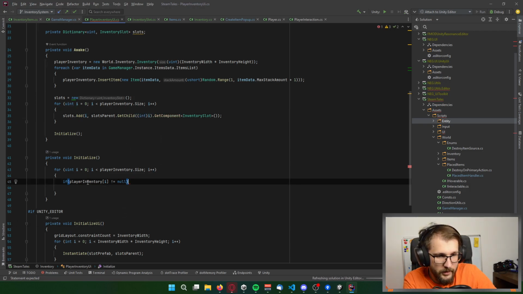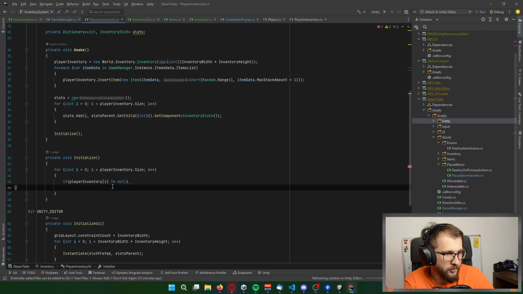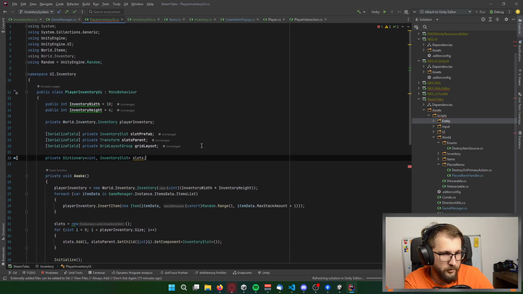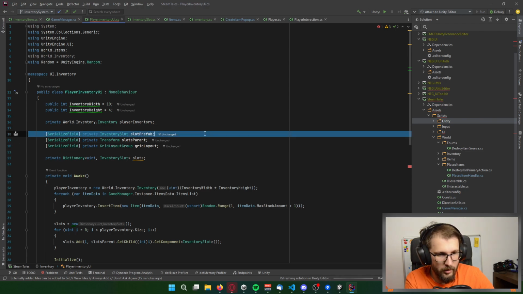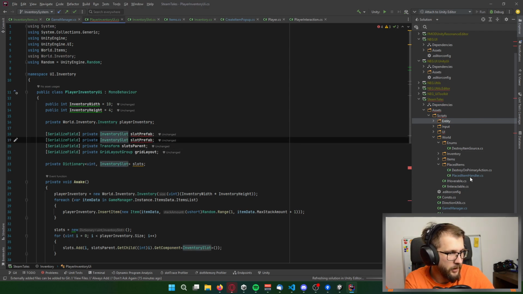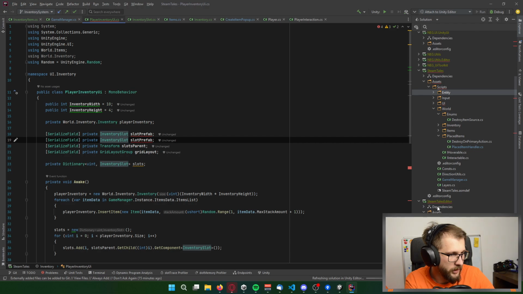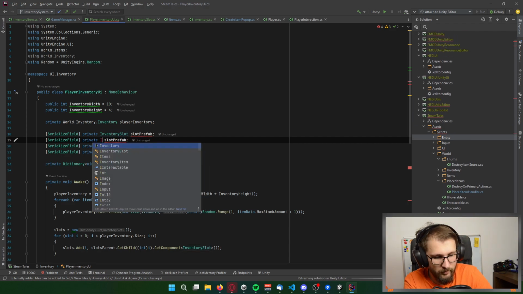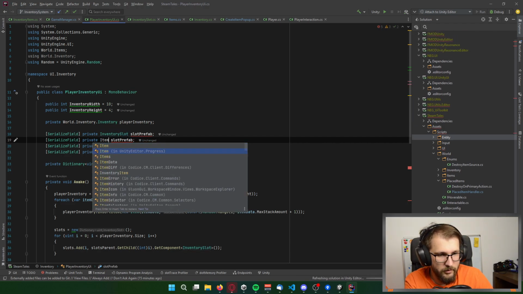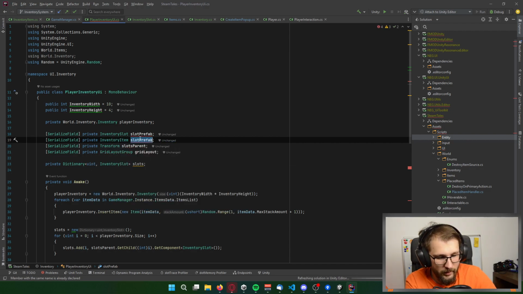Yeah. So I want to create item. Let's go with not item slot, it's inventory item. Yeah, it's item prefab.